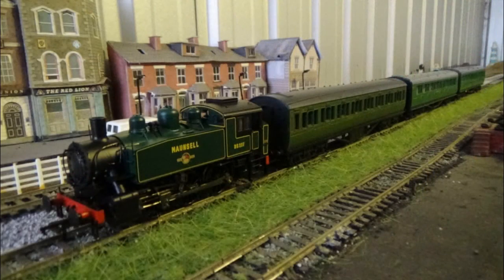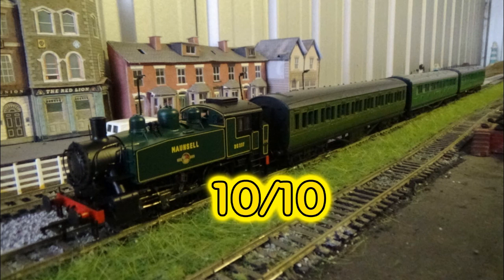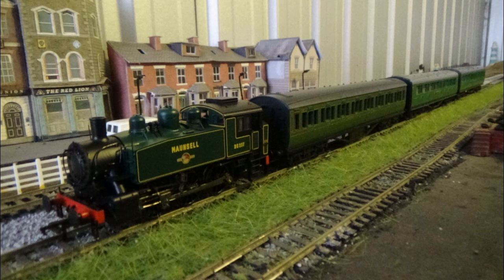So overall, I'm going to rate the USA Dock Tank a 10 out of 10. This has been Class 47 Peter, reviewing Model Rail's exclusive USA Dock Tank made by Bachmann.